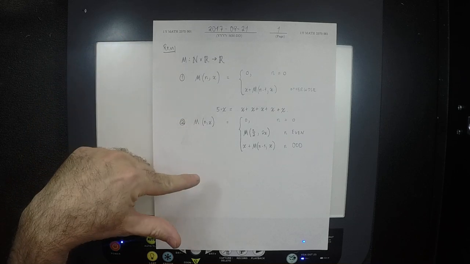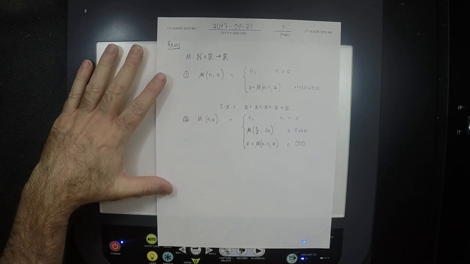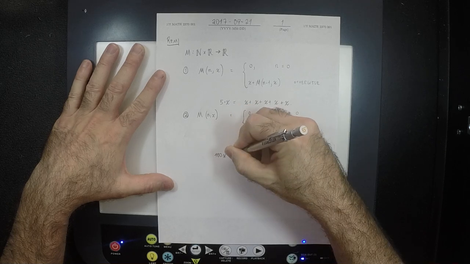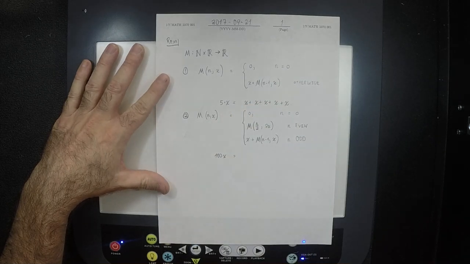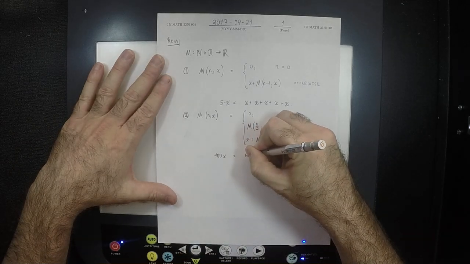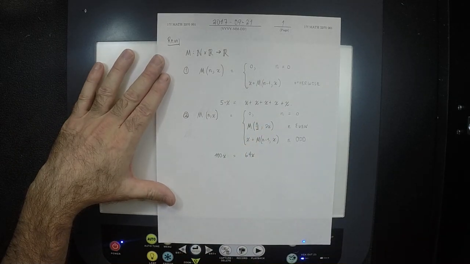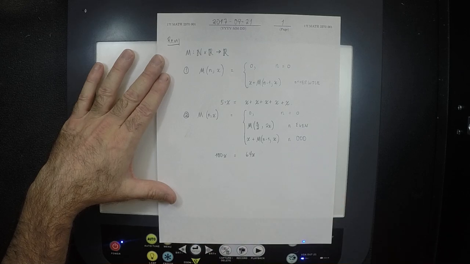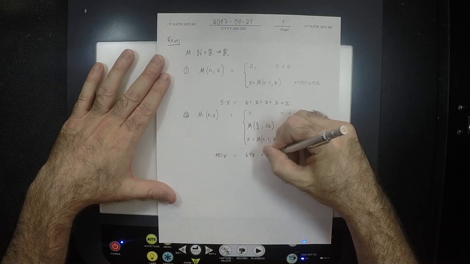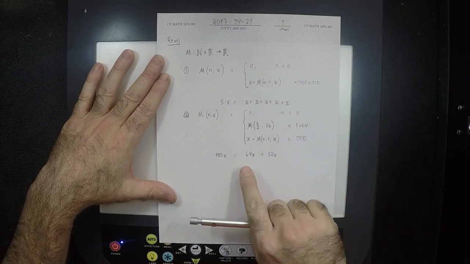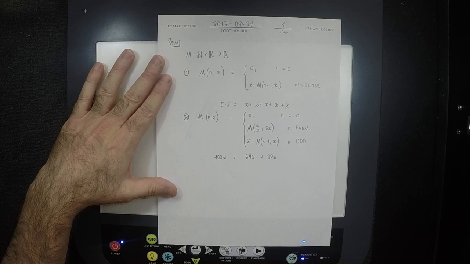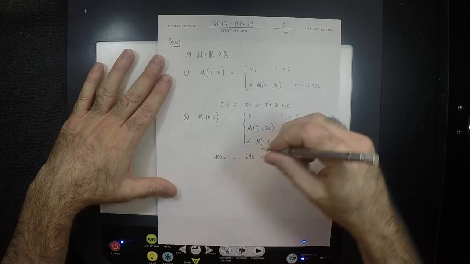Okay, then conceptually what this one is saying is something like, well, 100x, we're going to consider this to be 64 x's, because 64 is a power of 2. And then what's the next power of 2 x's that we'll need? 32 of them, right? That would give us 96 x's. And then what's the next power of 2 that we need? 4.